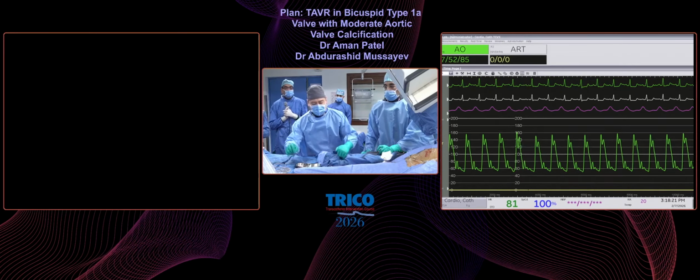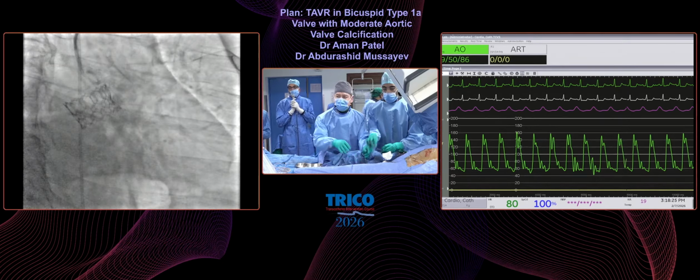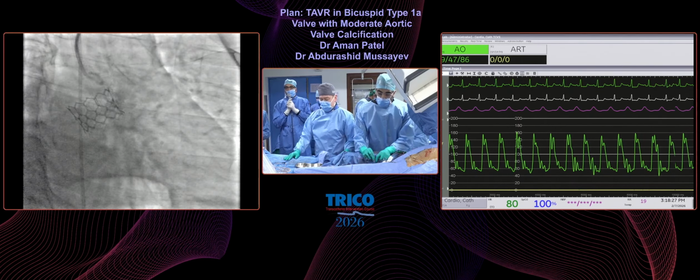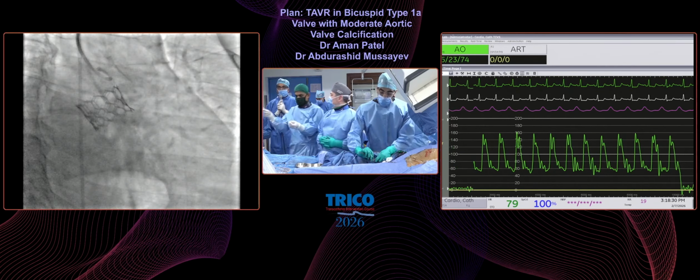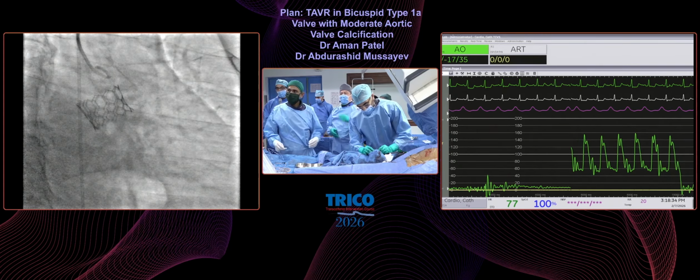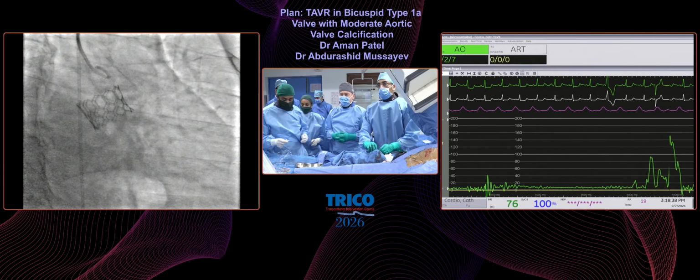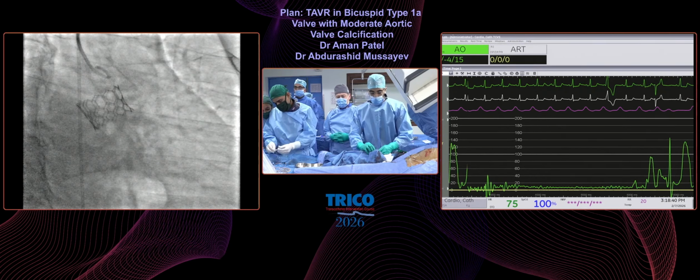This one we could use, I think. Yes, this one we can use. You guys deployed the valve exactly where you had planned, as you discussed before the procedure. Very high implantation, and that's exactly where you deployed the valve. Now ACG is good. The only understanding in my valve is about the foreshortening, so you need to know how much the valve foreshortens.